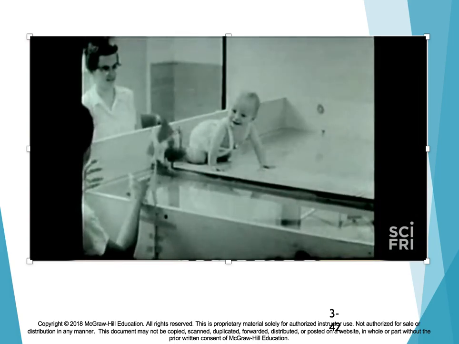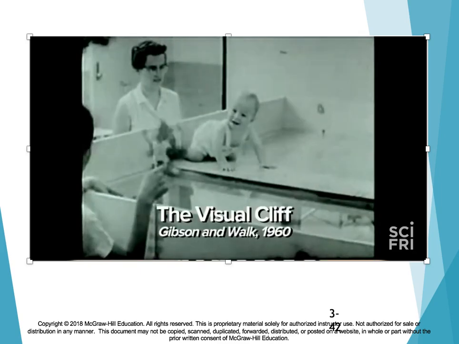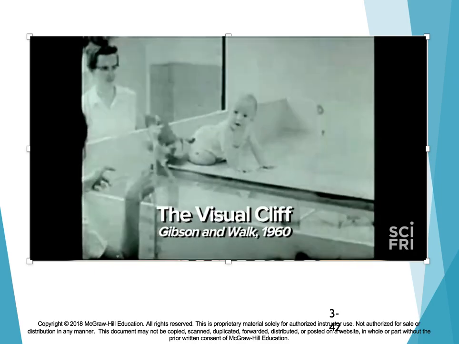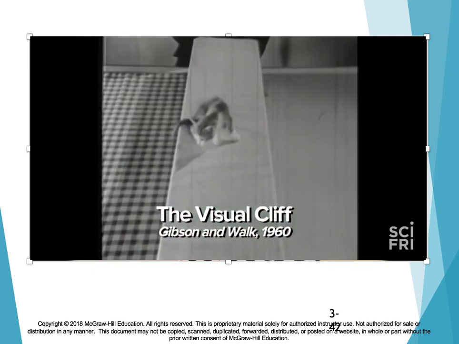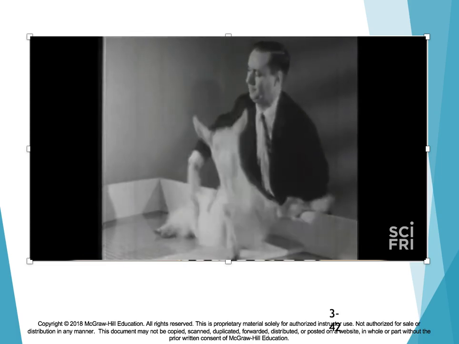So the story about fear of heights is that there was a very, very famous classical study in developmental psychology by Gibson and Walk in 1960 that showed that human infants and infants of a number of different species will avoid crossing over an apparent drop-off on what they called a visual cliff.